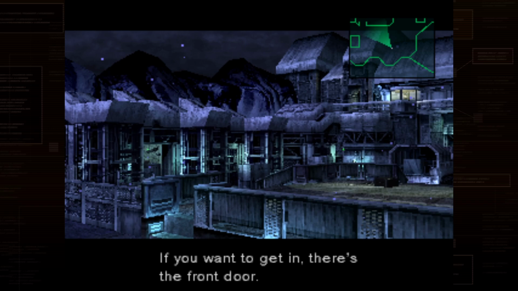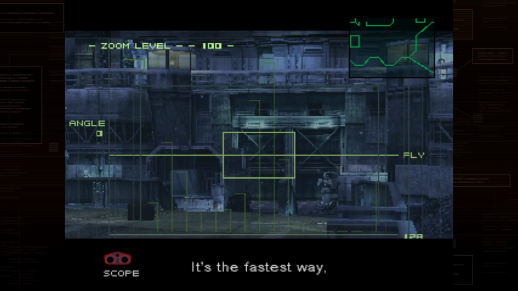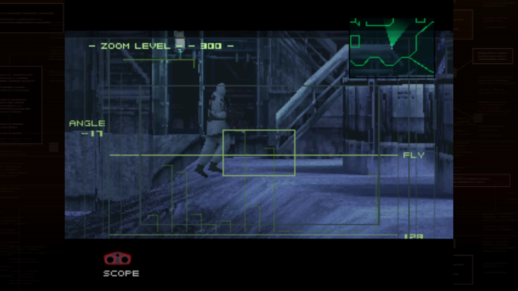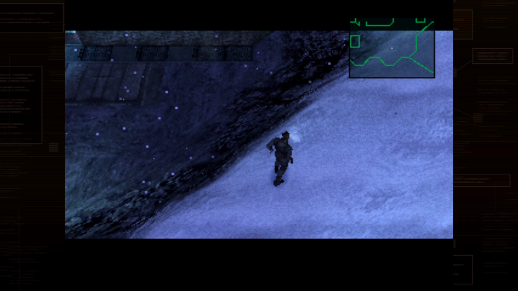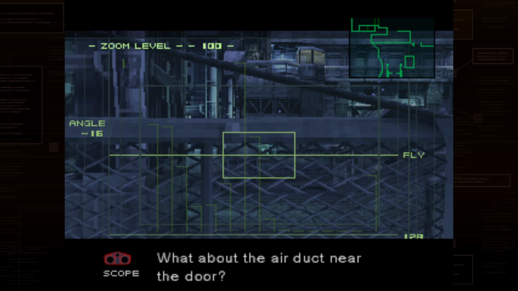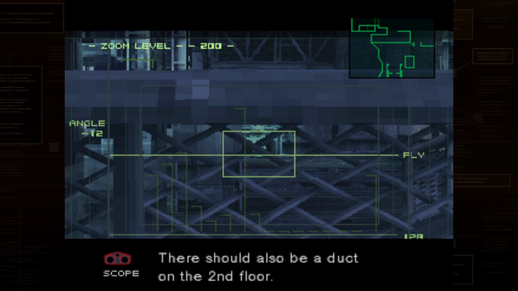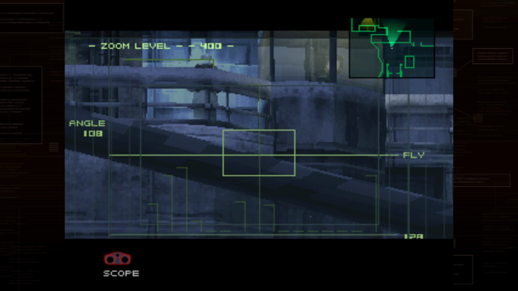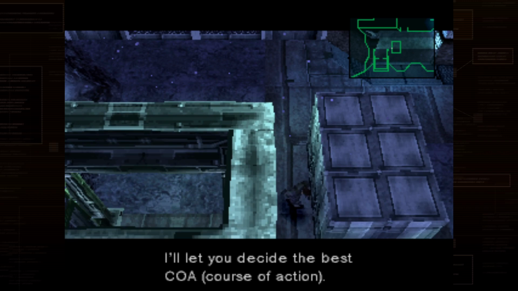If you want to get in, there's the front door. It's the fastest way, but there's too much risk of being spotted by the enemy. I can't just knock on the door and ask them to let me in. There's one sentry on the left and one on the right. They're armed with 5.56ers and pineapples. The air duct near the door? There should also be a duct on the second floor. I can't see it from here. I'll let you decide the best COA. I'm counting on you, Snake.